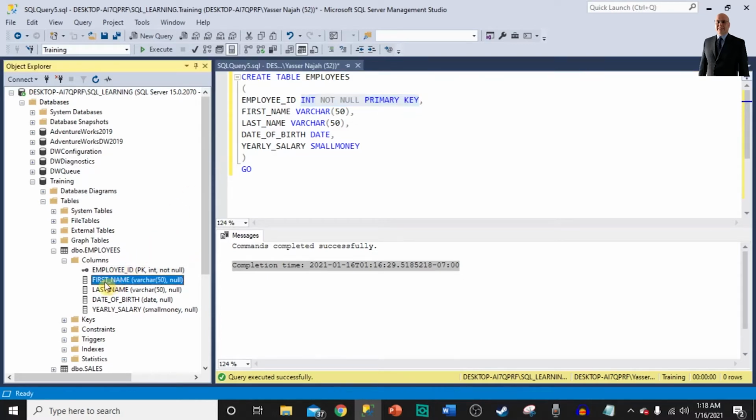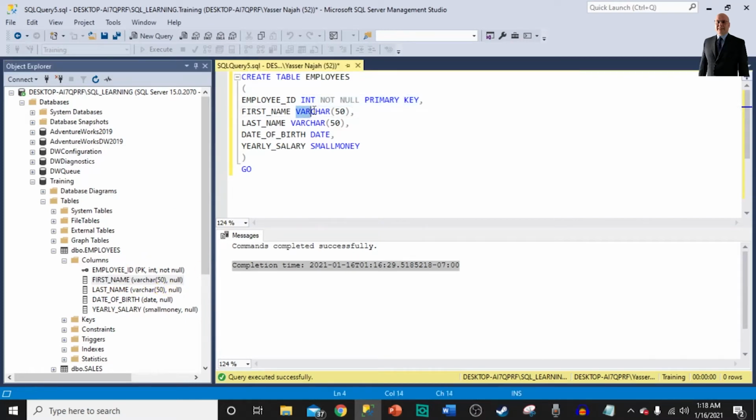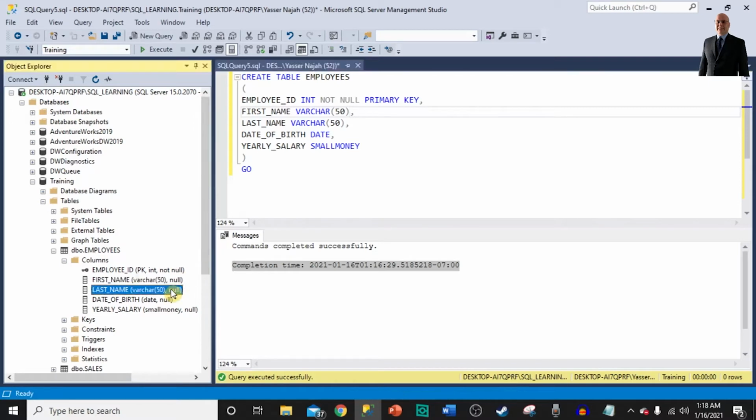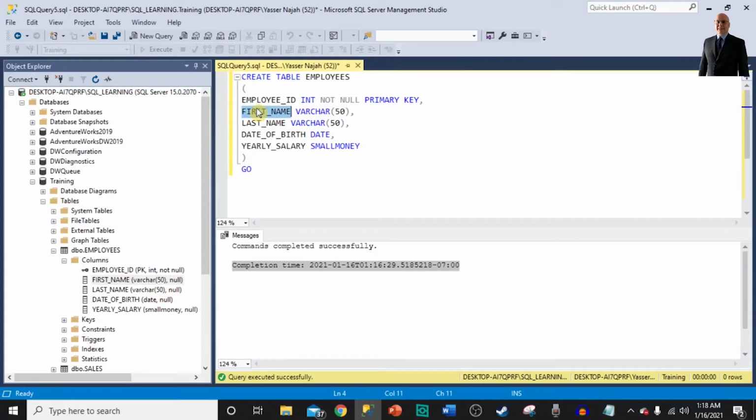The second one is the first name, and it's a varchar 50, and we have the same thing here. So SQL by default, if you don't specify null or not null for the column, will default it to null, which means this column within the employees table may have a null value.